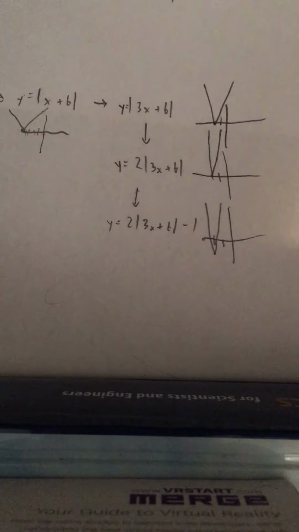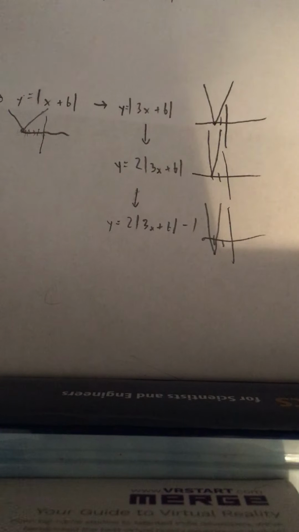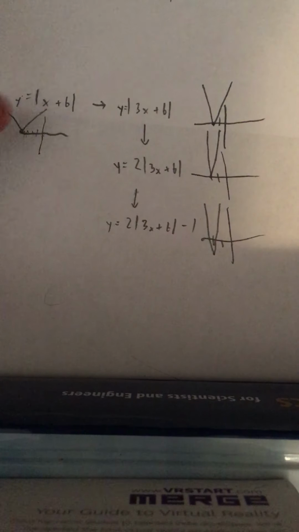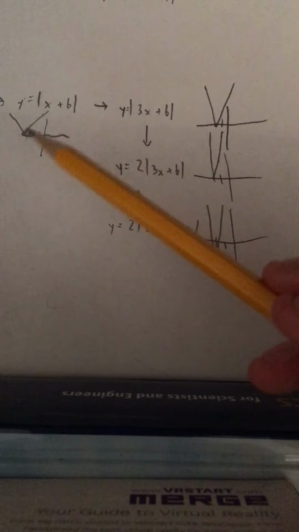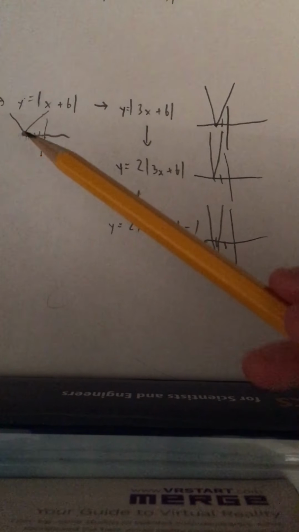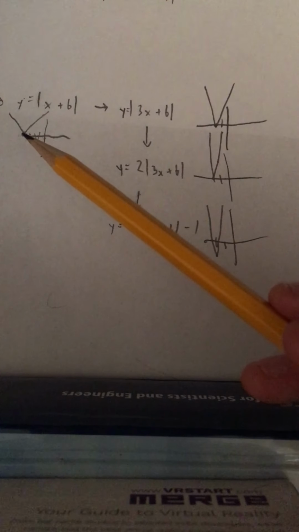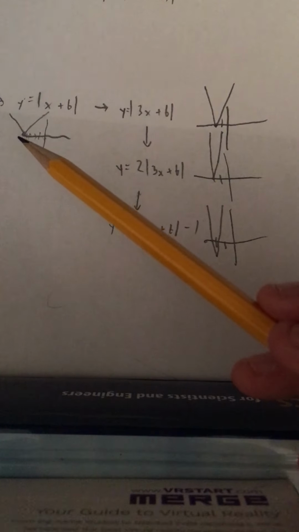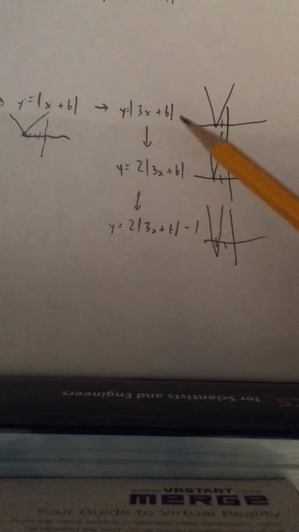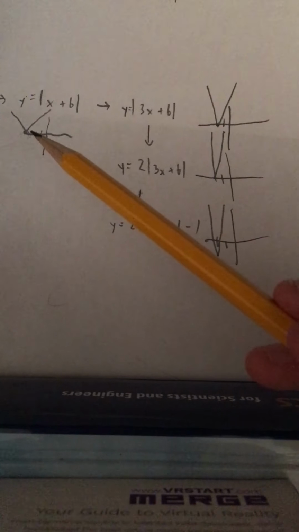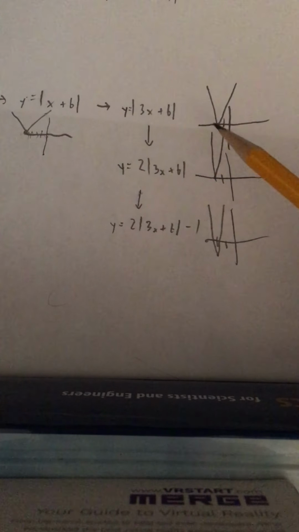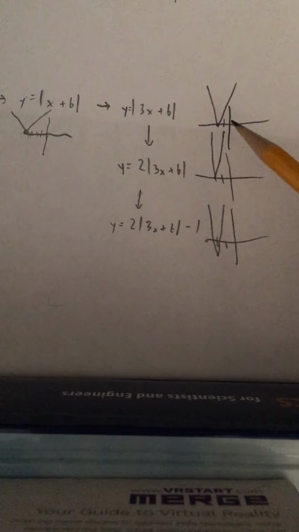Now I don't have the exact numbers on here, of course, but that is the basic idea of the order of the transformations. Now, mind you, this transformation going from here to here was a little difficult because for every single y value, you're going to have to look at a couple different points to make sure that your graph is all correct. You're going to have to take the y value and multiply by 1/3 to get the new y value. I only did it for the vertex because 6 was relatively easy to multiply by 1/3 to get the 2, and it's an important point.